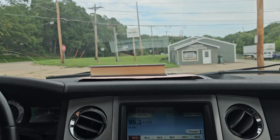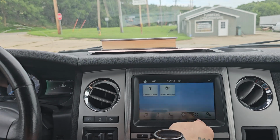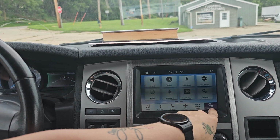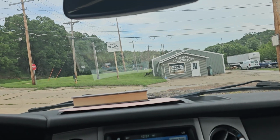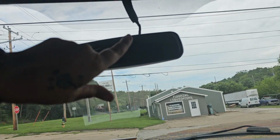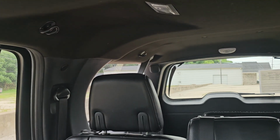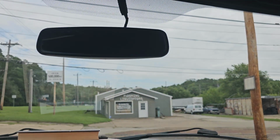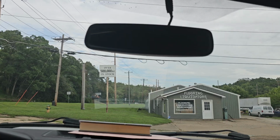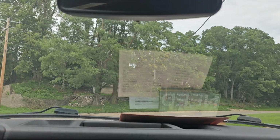Obviously, this is kind of a little bit fancier radio, so you can connect your phone in there. You've got the navigation. You've got some apps. You got a couple things on there, but really whatever floats your boat. It's funny, this has, wait, no, this is the vent button. Okay, those are the windows in the back. I can't see that one opened. And they close. Okay, so that works as well. I thought that was a sunroof button, and we didn't have a sunroof, so I thought that was funny, but they know what they're doing. Okay, so off we go to see what this thing's got.